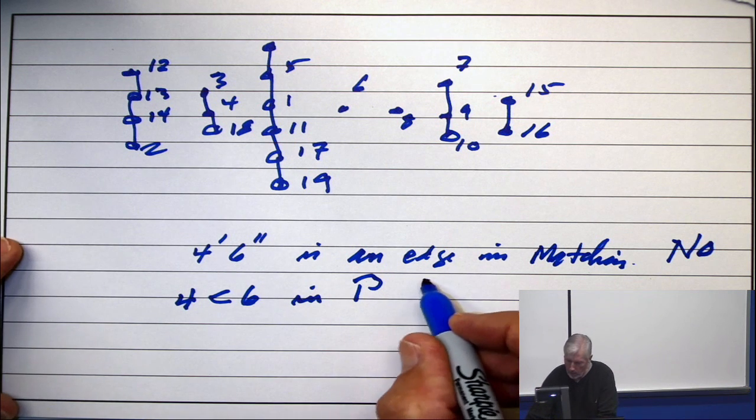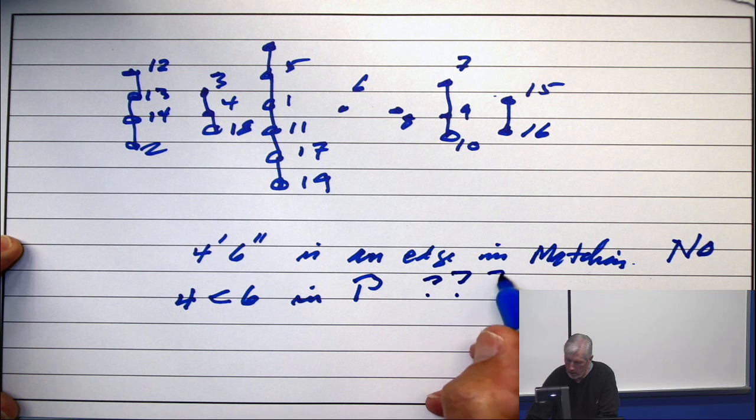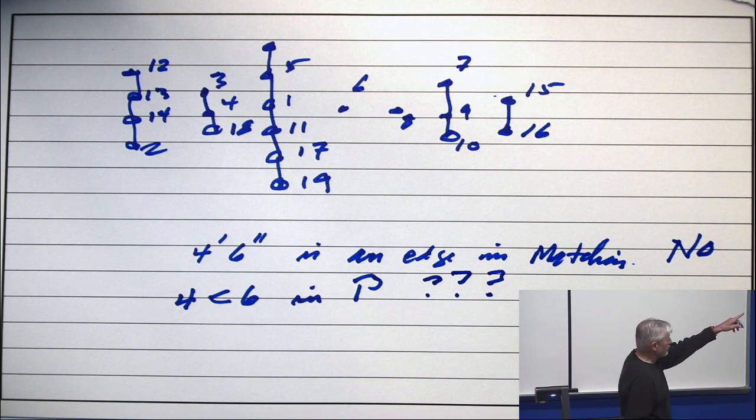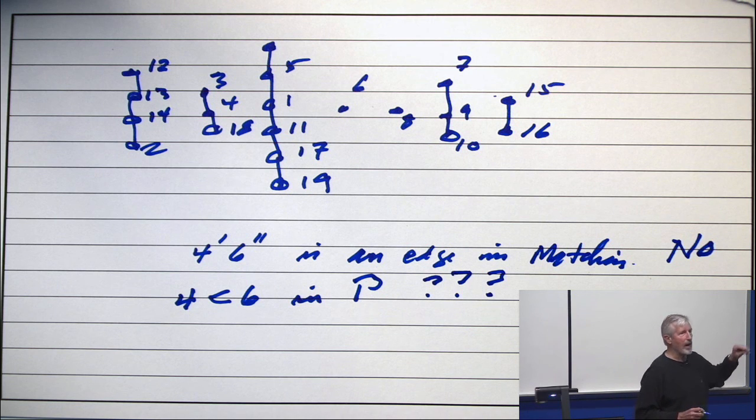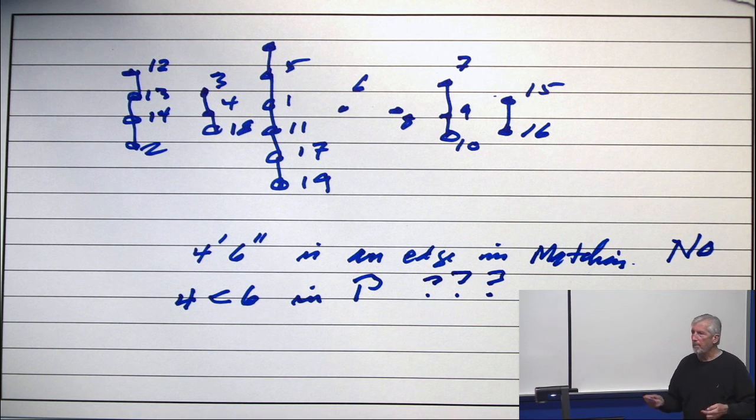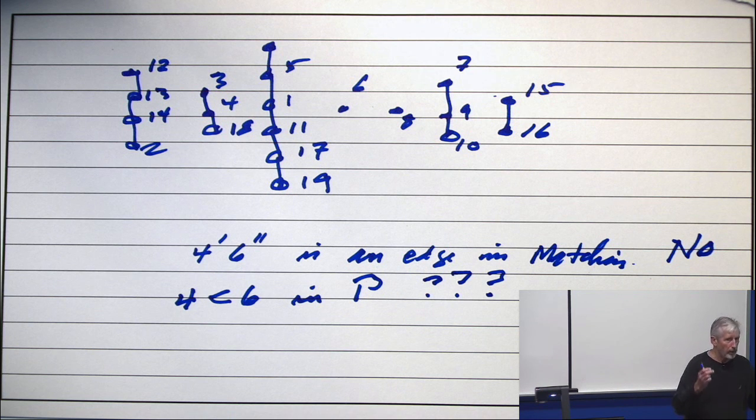So, I don't know. I don't know. So, I could ask you, I could give you a chain partition and then start asking you questions about the matching. Is this edge in the matching? Yes or no? And I'll probably give you some that are and some that aren't. And you're supposed to quickly be able to answer those questions.